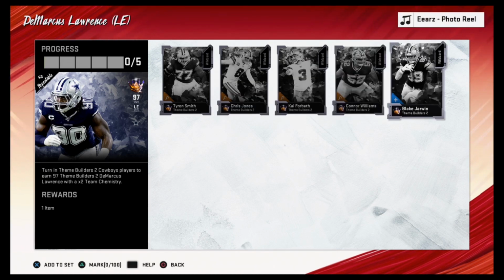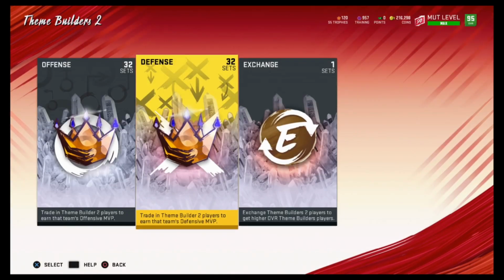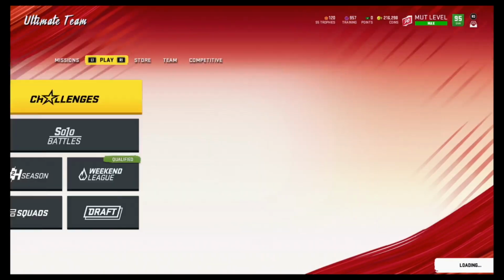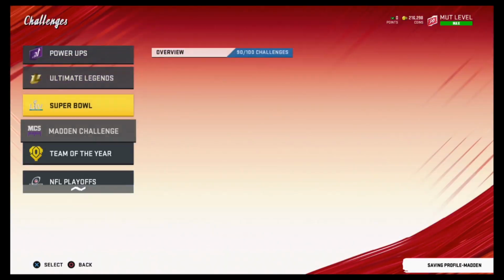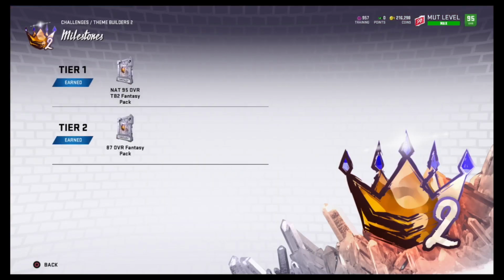And then I believe you get the Blake Jarwin for free. Let me check that. But either way, that's pretty much the price you're going to pay for it. Because you get one of those cards for free. I don't know if you get the 85 or 87. I thought you get the 85. But I may be wrong, so let's just check it real quick. So you actually get the 87. So I will get that second one that I looked at, 12K.